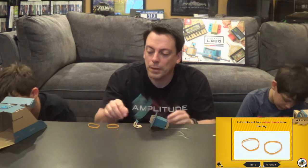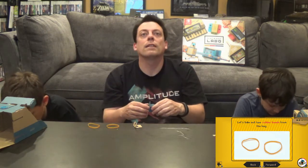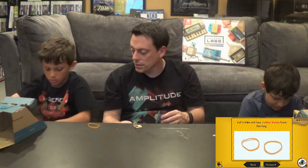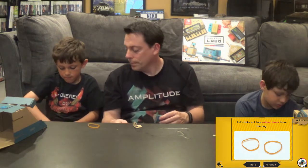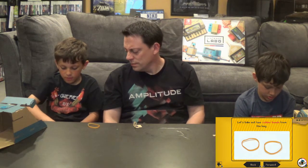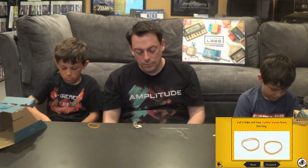Two rubber bands. Two rubber bands. Oh, those are thick rubber bands. If you want thinner, okay. I have some. What do I do? Well, I just hope they're the right kind. What happens if they break? Then the fishing rod won't work. Don't break them. Yeah, but they won't be the same size. Maybe you'll need them for something else. Might need a lot of rubber bands. I only have two.